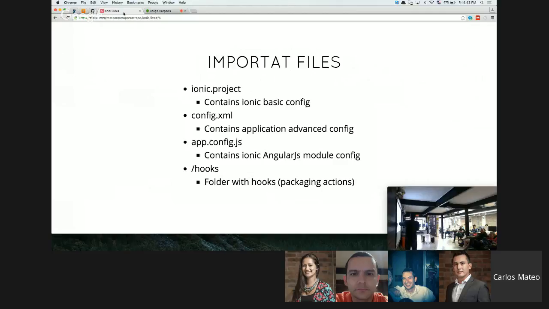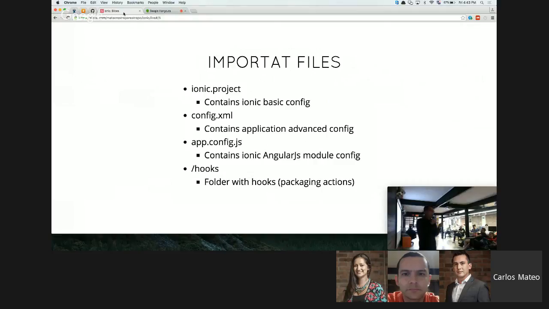Also, we have the app.config.js that is one of the main files that you will create for coding the application. This will contain an AngularJS module called Ionic. This Ionic module contains many configurations that you will use, or maybe not. If you don't use them, it will get default values, as you may know. For example, with the cache, because the cache is something that messes up the normal AngularJS life cycle.